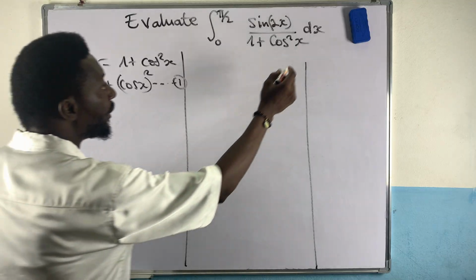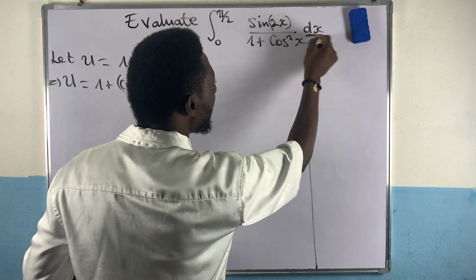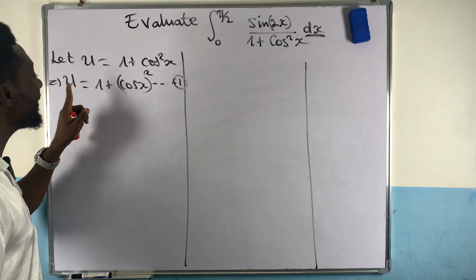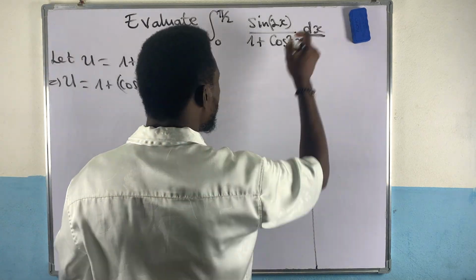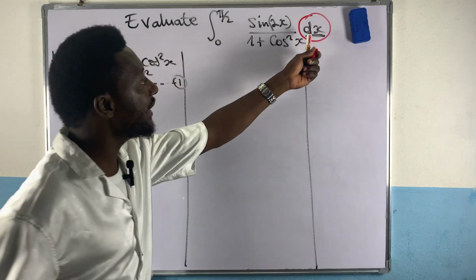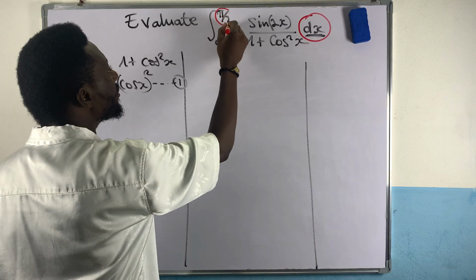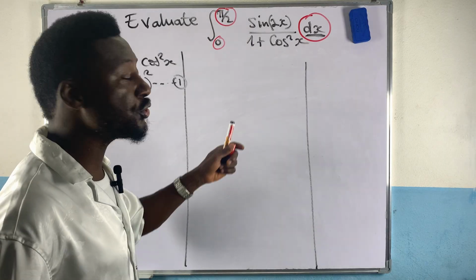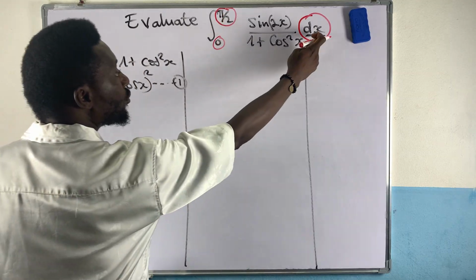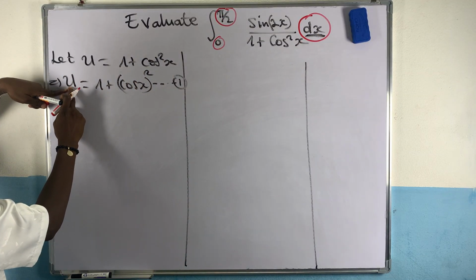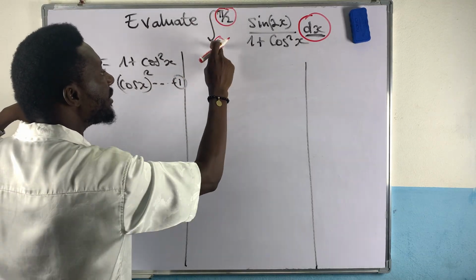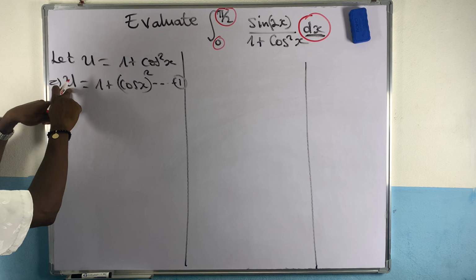And in order for us to do that, we have to replace dx. So we will differentiate this relationship and make dx the subject here so that we fit it here. Take note, we have to replace dx, then we have to change the limits also. When you are using substitution for a definite integral, you must change the limits because these limits are with respect to x. Since we want to use the variable u, you must also have limits with respect to u. If you use the same limits with the variable u, it will be very wrong.